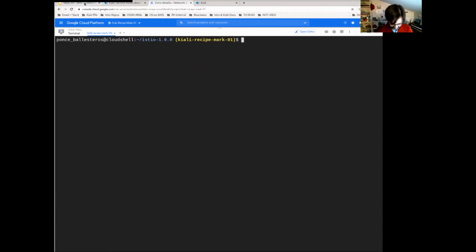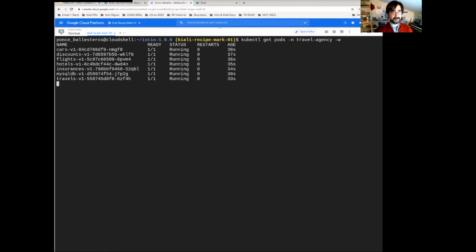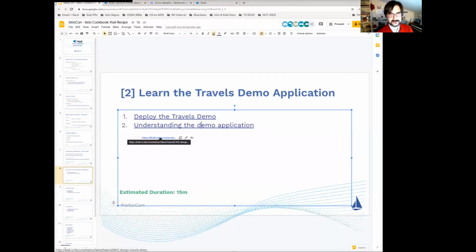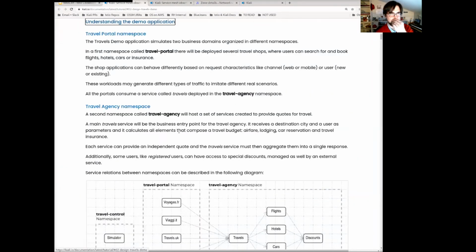So we deploy these applications. We can see how the pods of the travel agency namespace are working, quite fast. But let me spend some minutes just to explain to you the design of this application, how this application was designed.